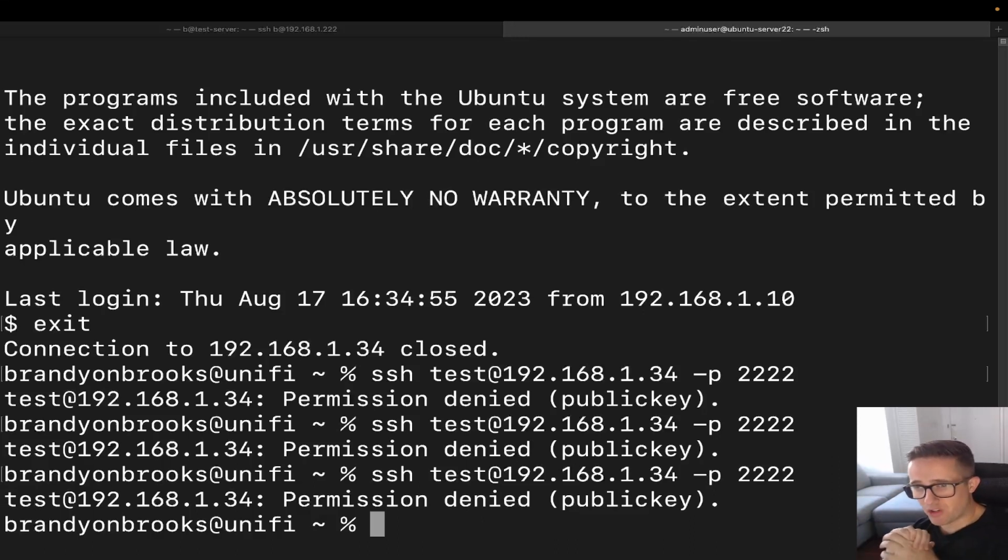SSH, it's a great tool. When I made the transition from Windows to Linux, I was like, I don't understand the usefulness of it. Now that I mess with Linux all the time, I'm like, oh wow, this makes my life so much easier. So I'm glad to pass this on to you guys.